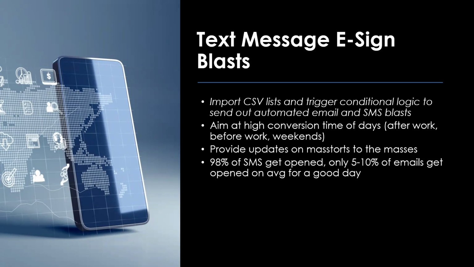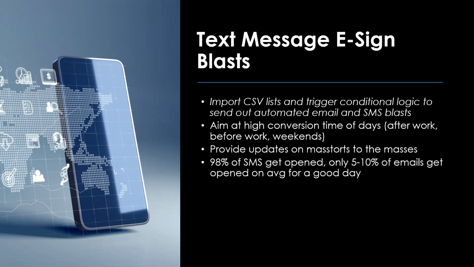You can use Law Ruler's import tool to import a CSV list. You can go to the inbox, filter all the people that you haven't converted, export them into a CSV, and then re-upload them into the import wizard and do a mass update using conditional logic from the intake form. You have it hidden, and that conditional logic can trigger an automated email and text blast to the client. It can get a little bit complicated, so please reach out to your account manager, or if you're new to us, you can ask me through my email or during the demo to show you how that works. But that's going to give you a huge conversion boost for the day.